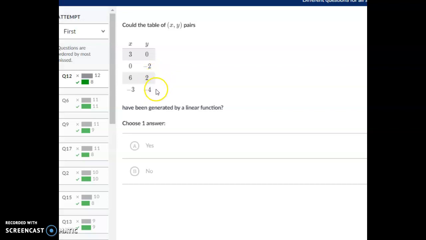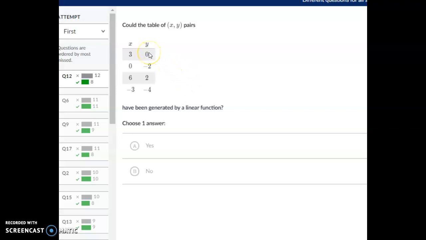To go from 2 to -4, that's a difference of -6. So the change in y was -6. And while this difference is -6, this change is -9. So -6 divided by -9, again, the slope is positive 2/3. So what I see here is that I have a common difference of positive 2/3.